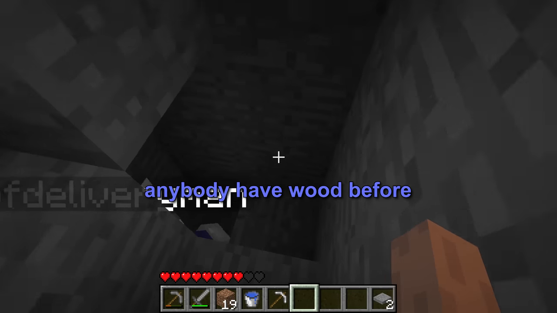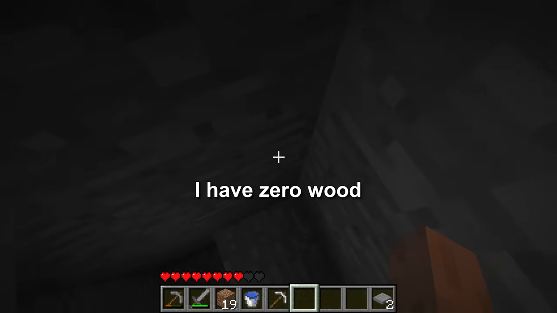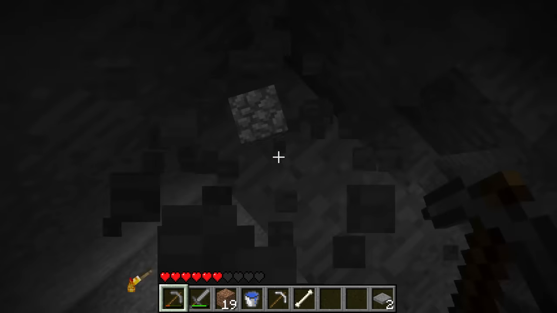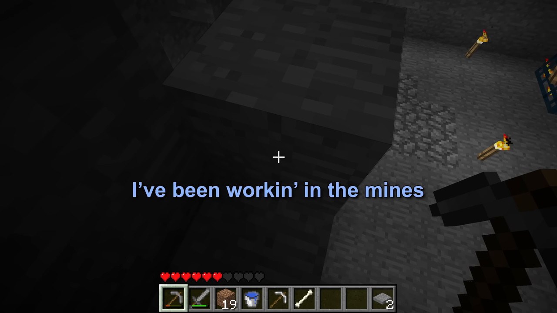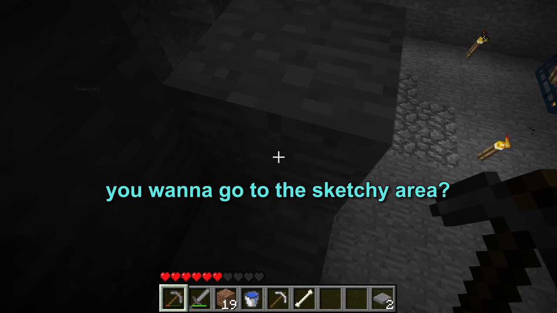Anybody have wood before they're leaving? We have one stick inside. Nobody? Dude, no way. I had zero wood. Yeah, we have a bunch of bone meal too. Why do I have to take my second? Back down to the pit mine. Working in the mines all my life. My entire life. Yo, Logan, you want to go to the sketchy area?